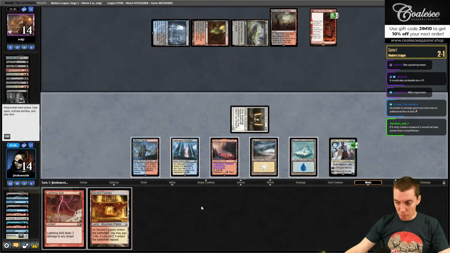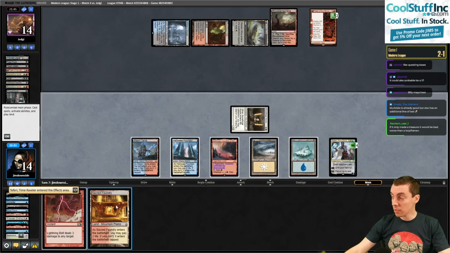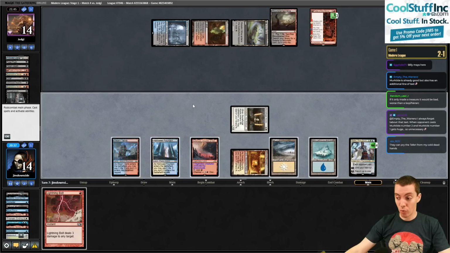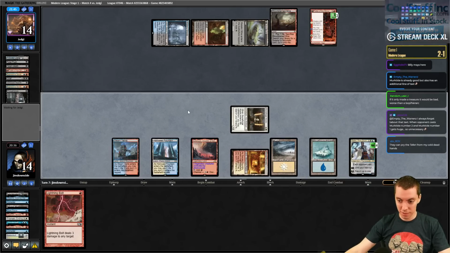If only my treasure would be bad. As a 2-for-1, like a 2-for-1 for 1 is fine. You know, that's where you want to be on rate. And then a red Birds of Paradise is also very good. So.